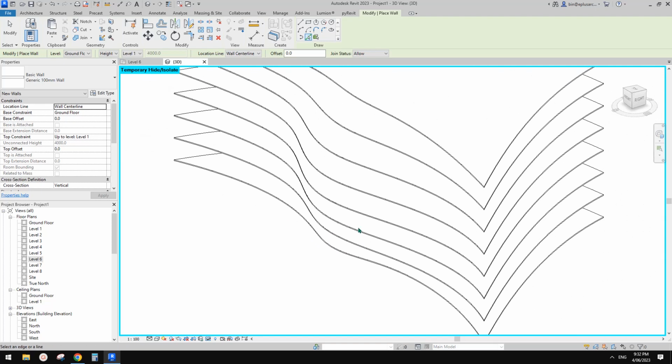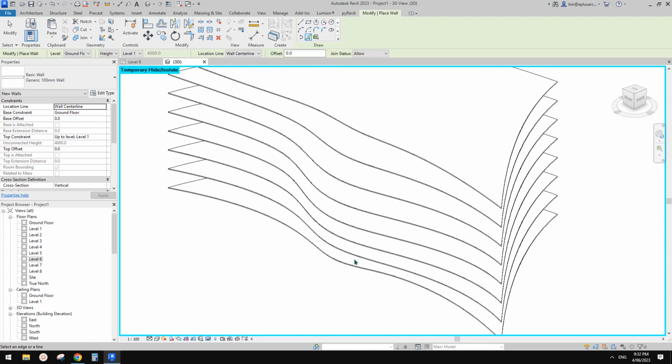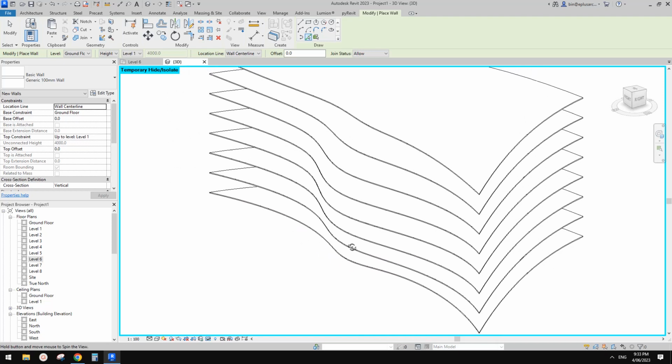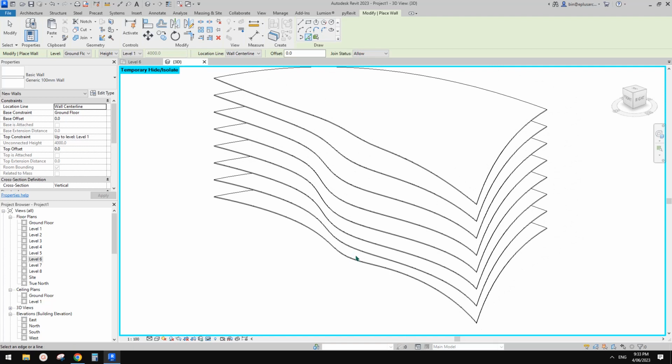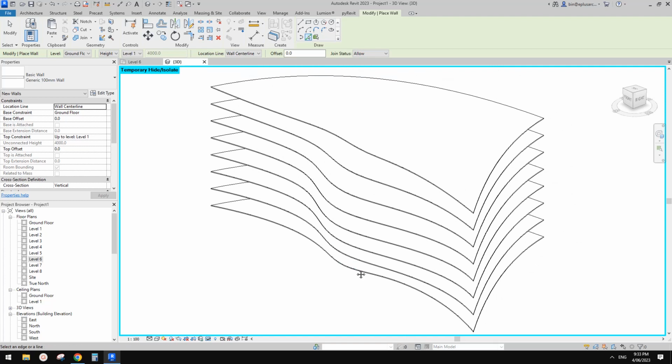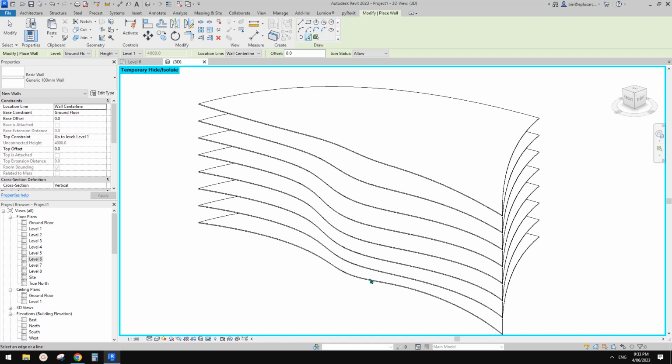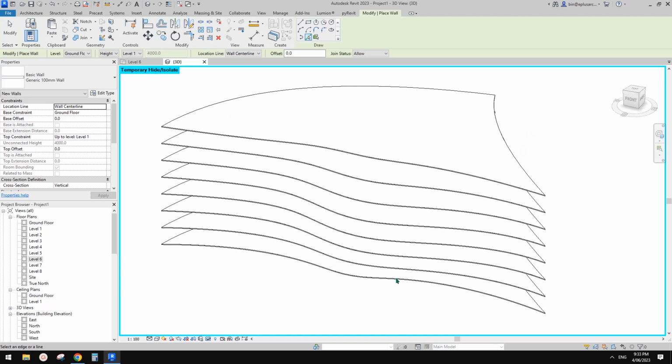Okay, so here is one option. If you really want to pick an edge, you can export this to a DWG file, and then in AutoCAD there's a command that can change a spline into a polyline.